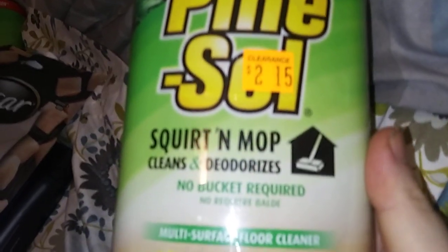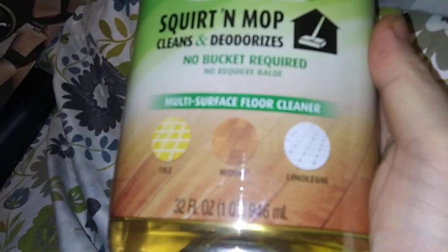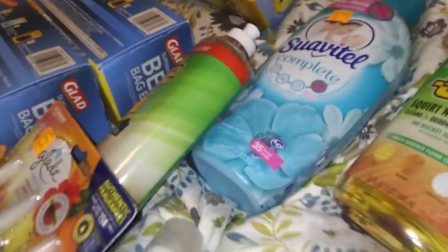The next one is the Pine Sol. This is insane. Just bear with me, y'all. Pine Sol — this is unbelievable — $2.15. Look at this: tall wood or linoleum, there's the barcode right there. These were $1.07. So you know I'm going to wipe them out. I wiped them out, all four.